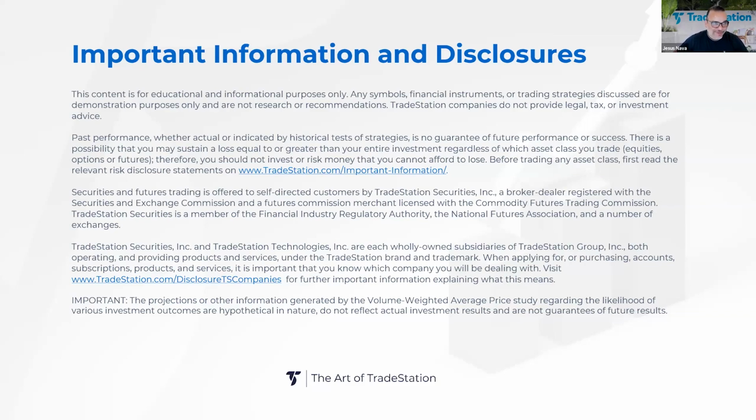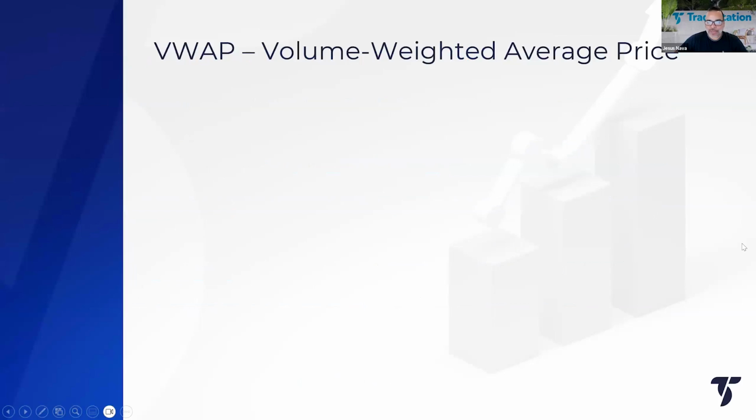So let's do a very short introduction on what VWAP is, if you're not familiar with it. VWAP is just an acronym, and it stands for Volume Weighted Average Price. We are going to take a look at how that is calculated, where you can find the calculation inside of TradeStation, and also variations of that calculation, whether it is to display a historical value of VWAP or to even design a strategy around VWAP concepts.